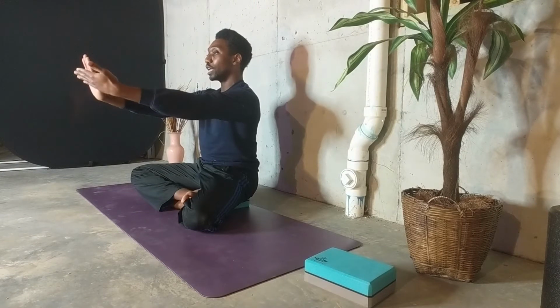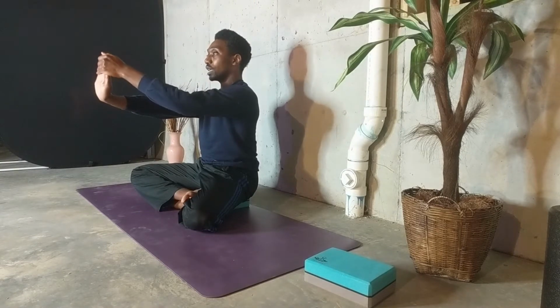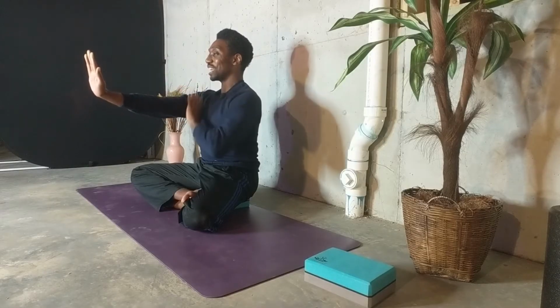You can shake it out for a moment. And we'll do the same on the other side. So we'll start again, arms long in front, extending those wrists, using the left hand now. Get a bit more extension on the right side. So we're getting a little bit of passive flexibility using the left hand to kind of draw back on the right. And we're going to see if we can get that into some active flexibility as we let the left hand release.